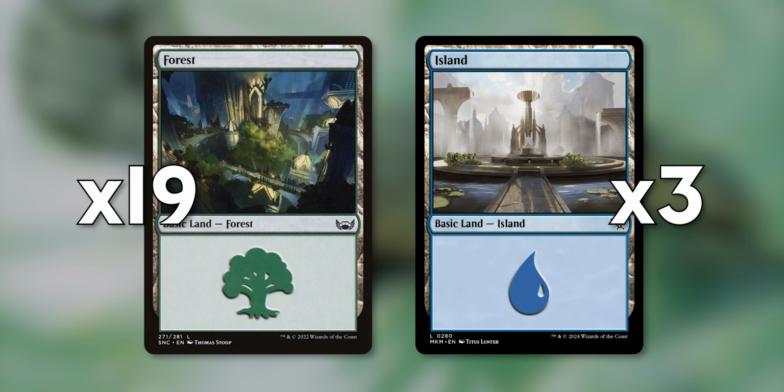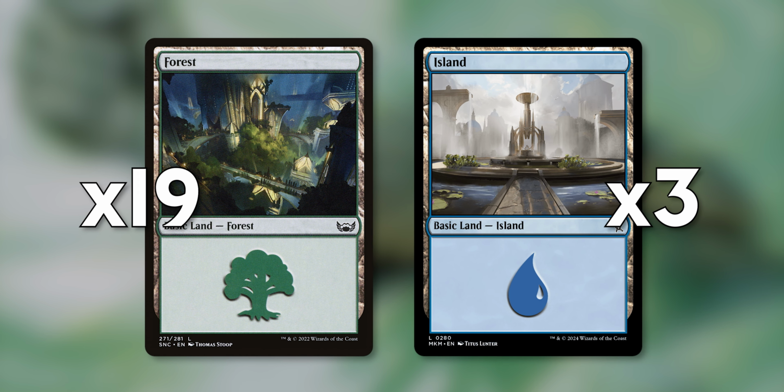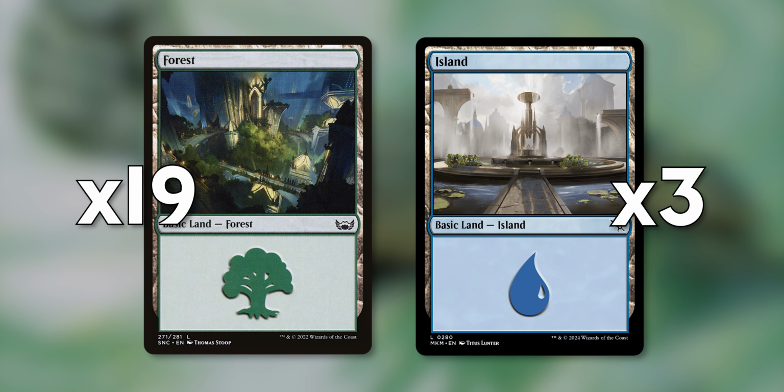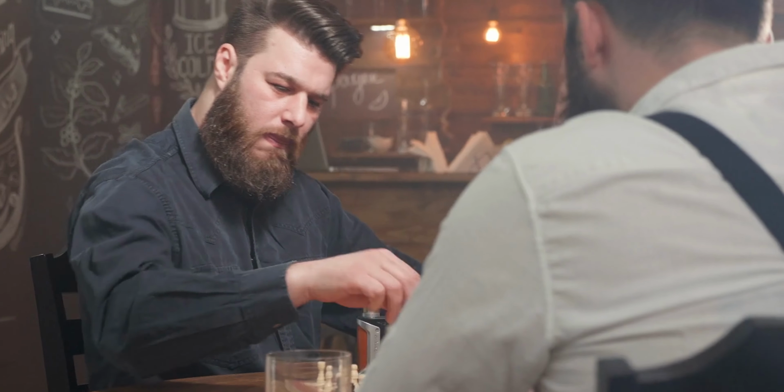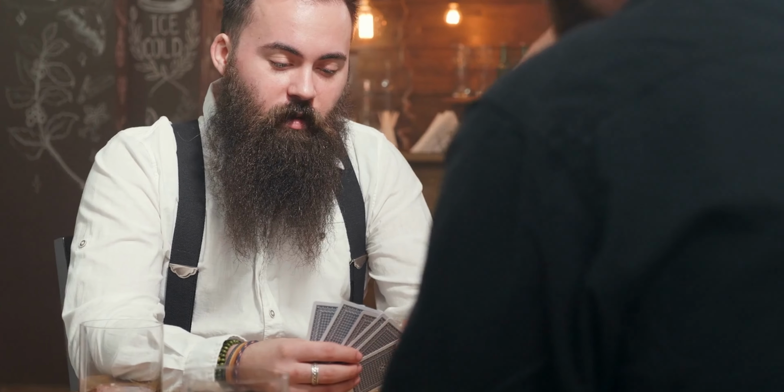For lands, I've got 19 forests and 3 islands for those Echoing Equations. I chose to do all basics because that's what we'll be searching for, and I don't really want to get stumped. I know this isn't the greatest deck in the world, but I really like stuff like this, and it just brings me back to when I started playing Magic.